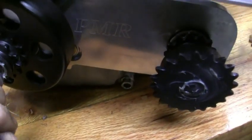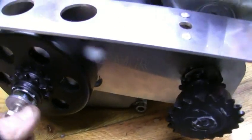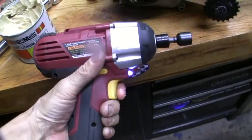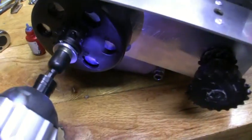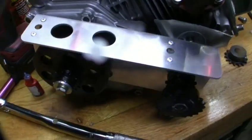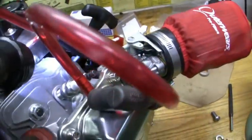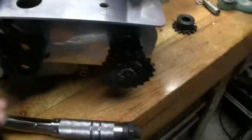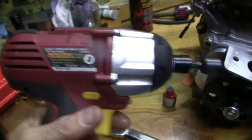You can stick this bolt in here with the loctite on it, and that's tightened to 18 foot pounds. We'll use this trusty Harbor Freight impact driver. And now we'll use this here — if we set it at 18 pounds there, so there it is. To hold it while we torque, we stick a big screwdriver back here, weaseled in back here, and jammed up the flywheel a little bit. Because 18 pounds ain't much. This wrench here is about 14-15 pounds anyway.